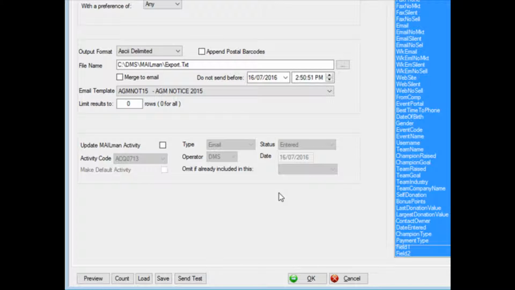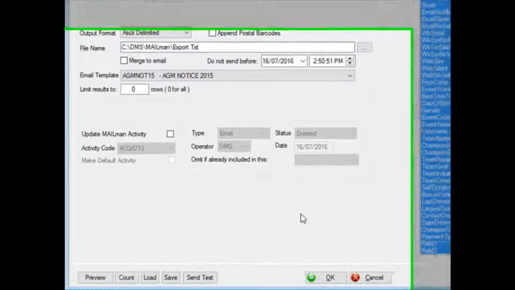So as I said, it's a really powerful new feature. We're really excited by the feedback we're getting on it already. I hope you take the time to have a look at it, experiment with it, and work it into your own campaign structures. Please send us any feedback regarding both features like this and also anything else you'd like to see in the product. Thanks.